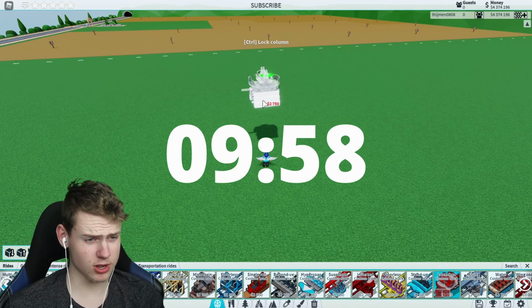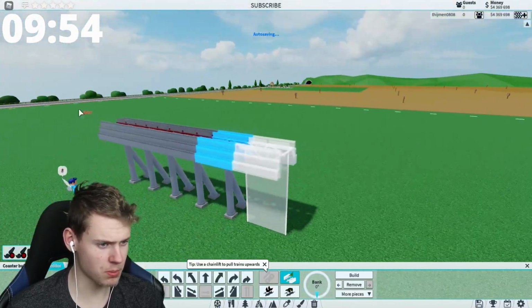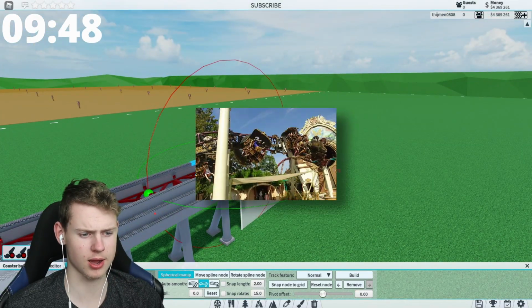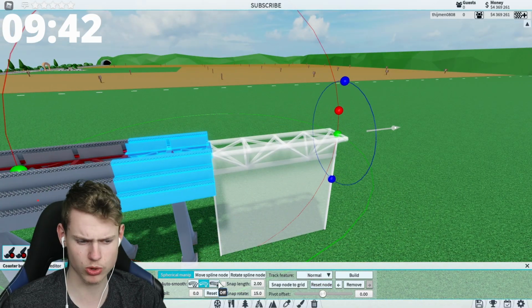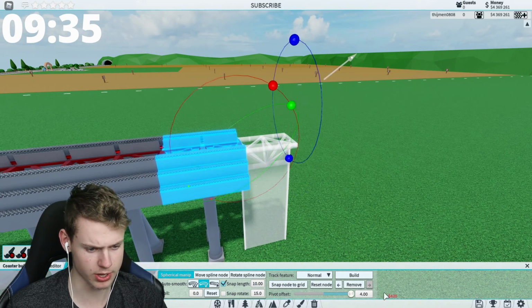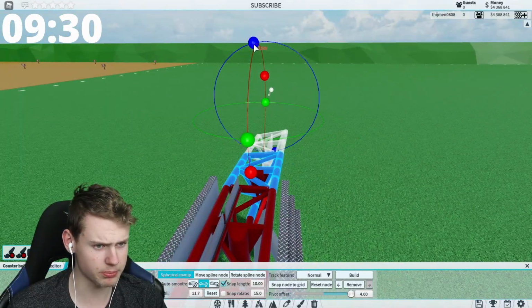So for the 10-minute coaster, you have a little bit more time so I can actually think of what I'm doing. So what I want to do is have a station that's around this long, and I think I just want to start with an inversion, like how the Ride to Happiness has. I don't really want to instantly copy it, but that's sort of the idea. So we have to get the length snap and put it of course on 10, make it shorter, and put the pivot offset on 4, and just get the really small pieces.